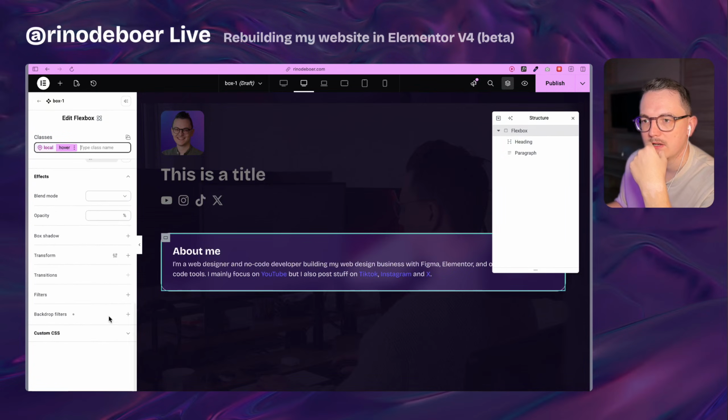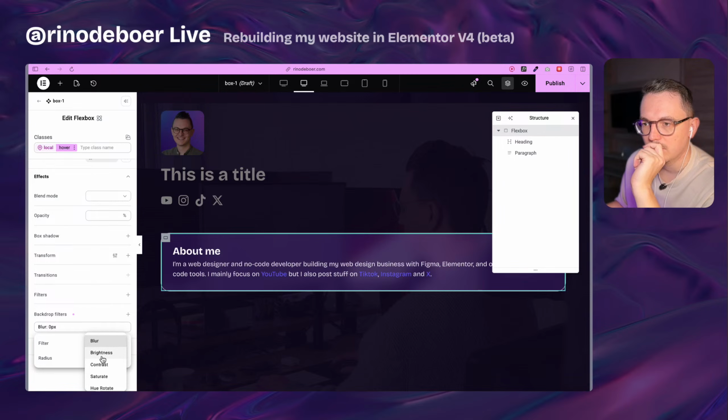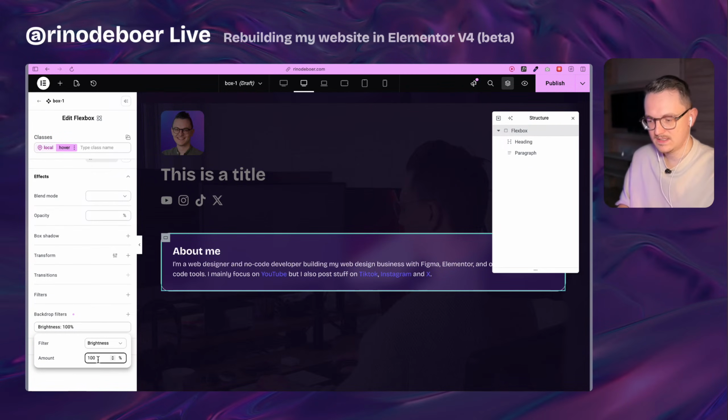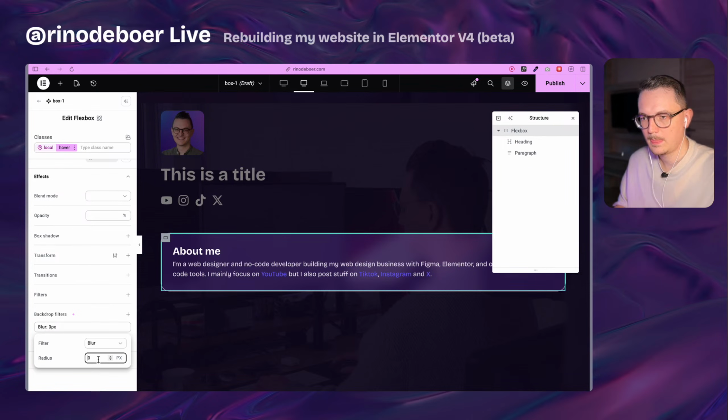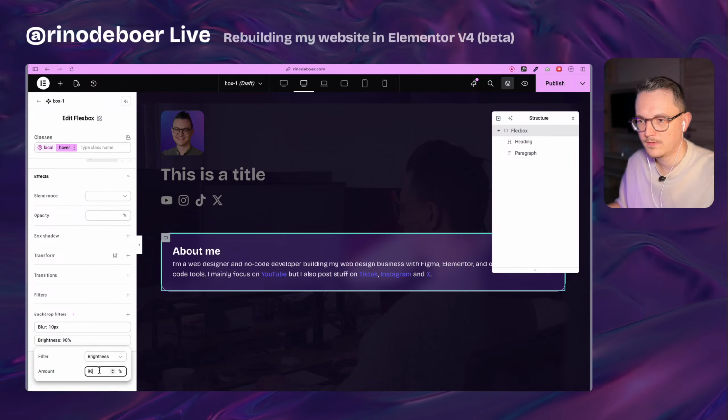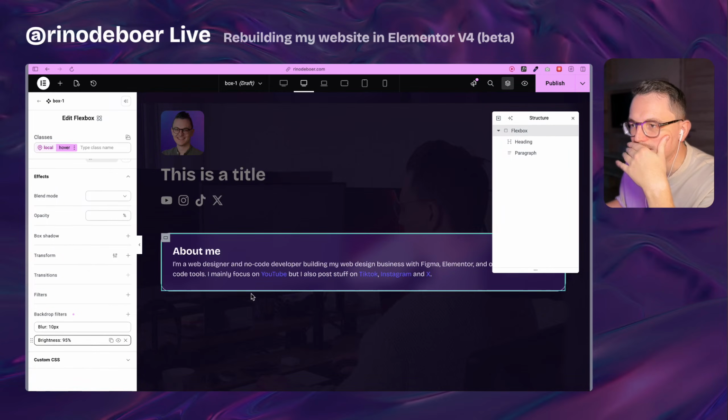So then let's say we want to change the backdrop filter to not a blur, but to have less brightness. So let's say 90. Oh, but then the blur is also gone. Okay, so we also need to blur then. Yeah, 95 then. At least something is happening. Why is it so much? 99. Wow, that feels like a lot for 1%. But okay, at least we have something.